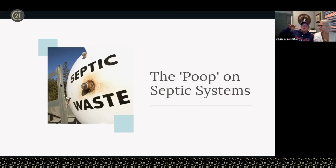And here's the other thing: if it's on a grade, like our old cottage was, the cottage was lower than where the holding tank went. Then you have a sewage pump that pumps the sewage up into the tank, and that's quite common too. You see that a lot in Haliburton. They get quite creative up here, the septic guys. But we know the septic installers up here, and it's nice when you have that relationship.